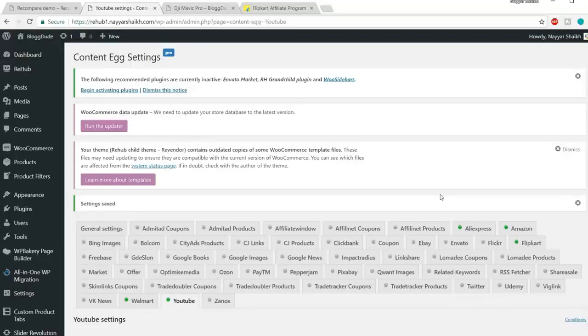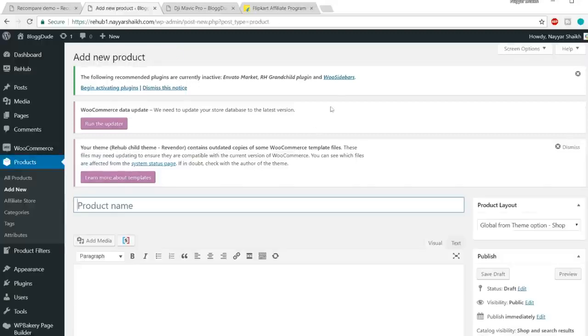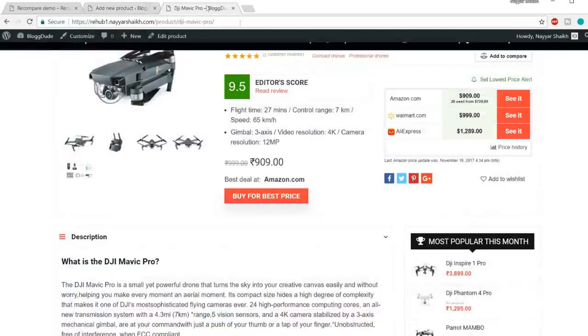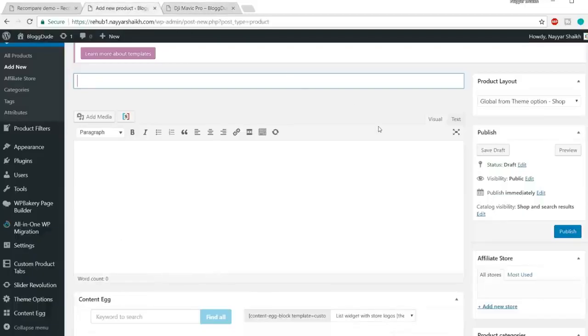Now it's time to create the product. So let's start and let's create our first product. So to create a product, hover over products from the left hand side and click on add new. Okay, so the first product that I want to create is maybe iPhone. Let's create something different, because we don't want to create these drones. We want something different. So I'm just typing in maybe iPhone 7.